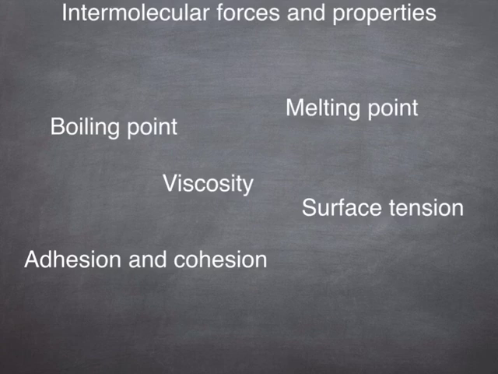Let me give you an example. For instance, water. Water has the ability to form hydrogen bonds with itself. Therefore, the boiling point of water, because those hydrogen bonds need to be broken, is much higher than molecules that do not have hydrogen bonding capabilities. Does that make sense to you? You have to break those bonds in order to boil the water. Why? Because the gas has to spread out, separate from one another. If those bonds are formed, those hydrogen bonds, then the water molecules can't separate from one another. Okay? Same kind of deal with melting point and these other ones.